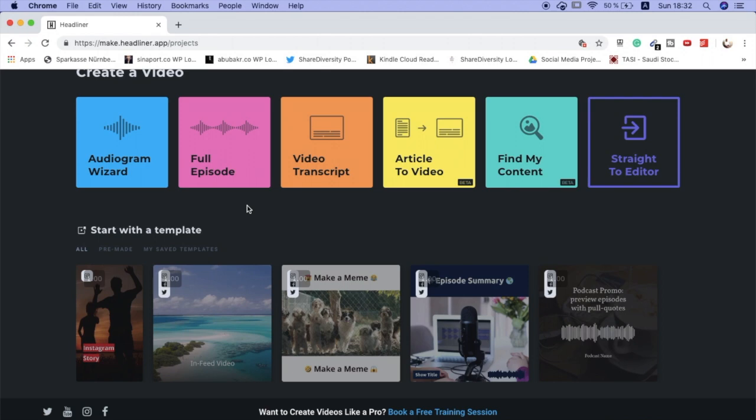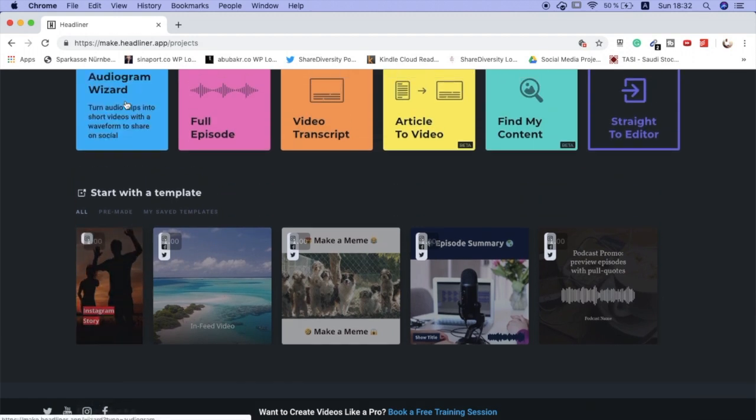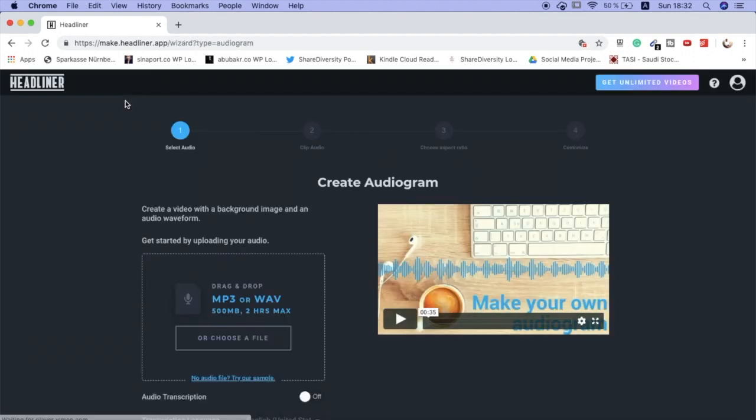So even if you wear niqab or you don't want to show your face at all, you can create a full YouTube video here out of video and voiceover to upload on your YouTube. The other option is a video transcript, which automatically transcribes your video audio into captions, but this is also something you can have here in the audiogram wizard. It also turns your article into a video and so on. But today we are focusing on the audiogram wizard. This is something that I use most of the time.